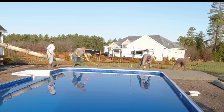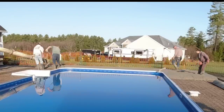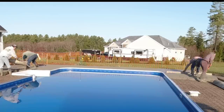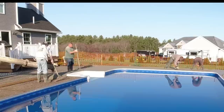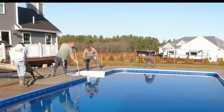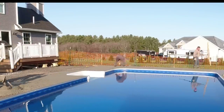We don't do the prep. Now, this is an in-ground pool, it's a vinyl pool, but whether it's vinyl like this or gunite or whatever it is, usually the pool people will put up the pool, and they'll also do a little backfilling around the pool. But if you want a bigger deck than, say, 4 feet around the pool, generally someone else has to get involved, like an excavator, a landscape contractor, or somebody that's going to prep for the concrete. Or I guess some concrete guys do their own prep.